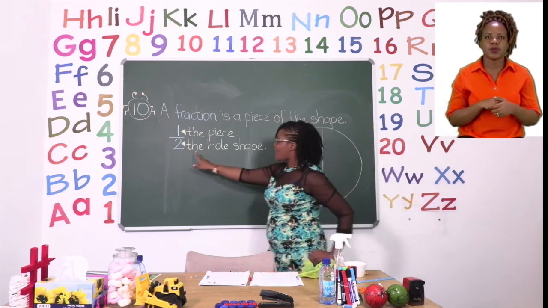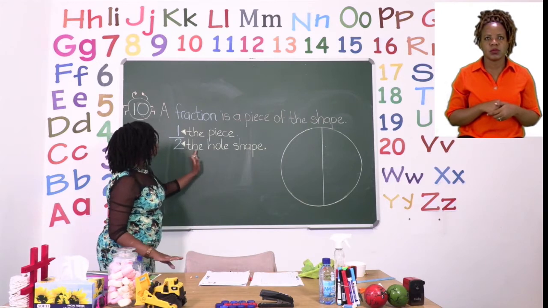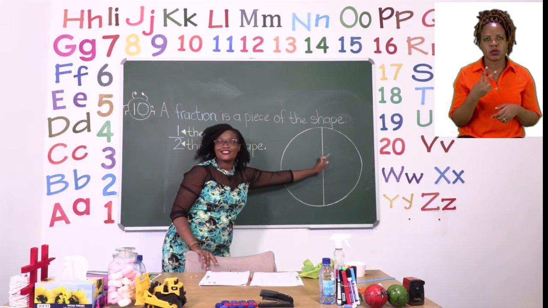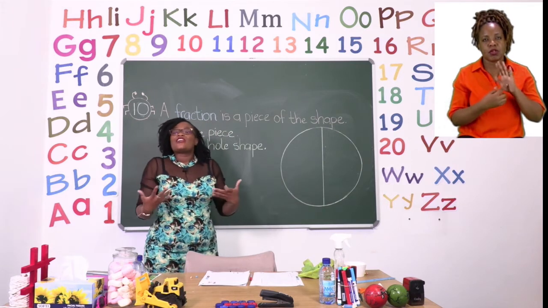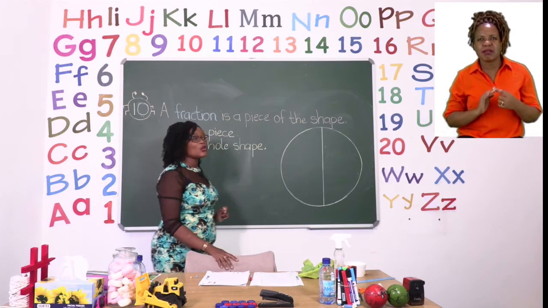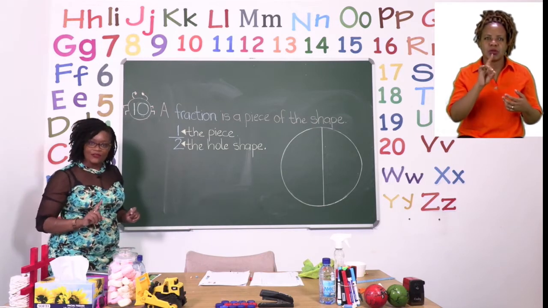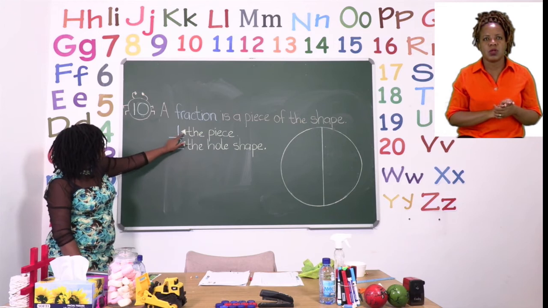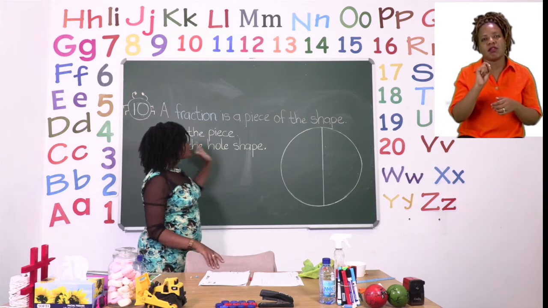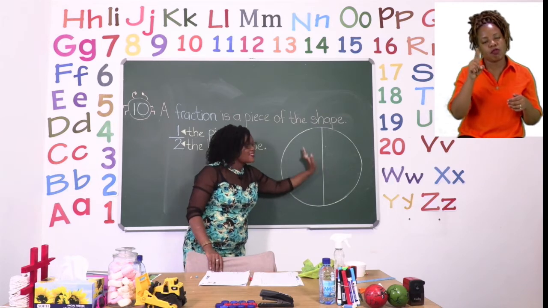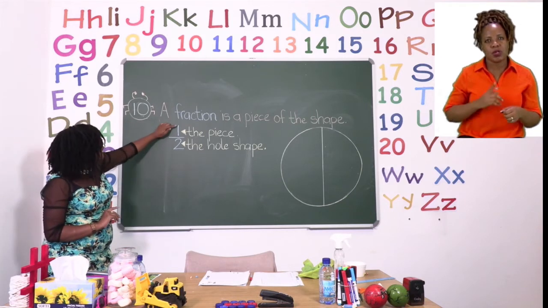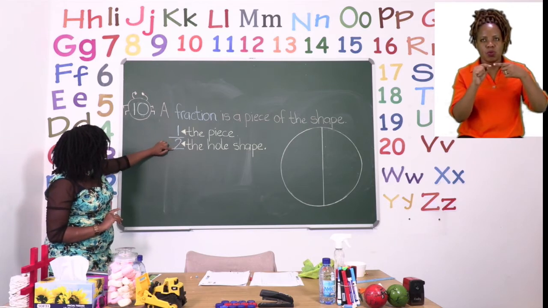Now, if you take a look here, the two that is here is showing that this is the whole shape — the whole shape is two pieces: one, two. But if I only want a fraction or a piece of the circle, let's say I want this side, then I have chosen one half of the circle. This is the piece of the circle. So this two is showing that we have one, two pieces that make the whole circle, but I only want one. So when we are writing our fractions, we say one, then a line, and we write the two.